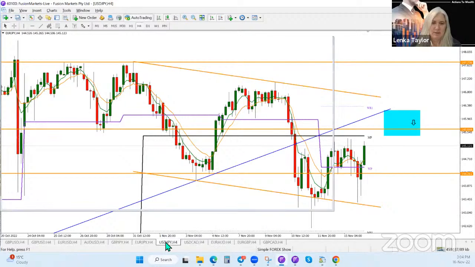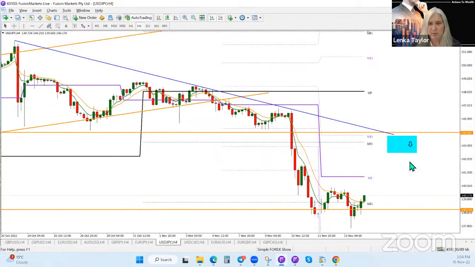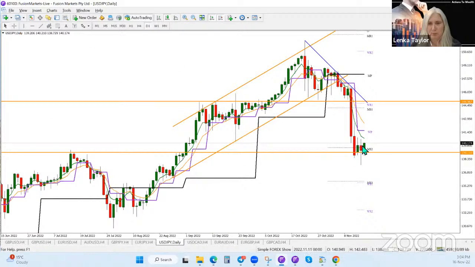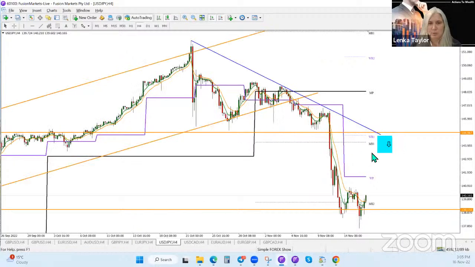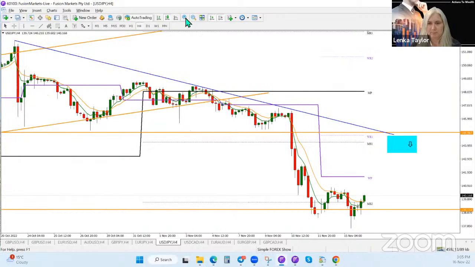The next currency pair is USD JPY. And here I'm looking basically for pullback. There is lots of room to trade this in the opposite direction to the trend, but that's not something that I will be taking. So I will wait if it comes back to the top of that range, then I would look for short opportunities from there.